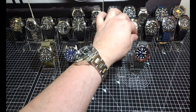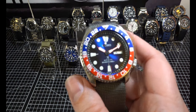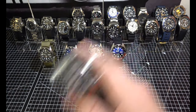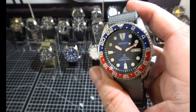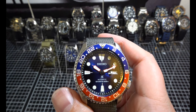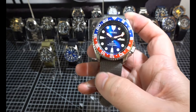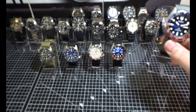Then I had actually this one done next, the Pepsi one. So beautiful sunburst blue dial on it, different style of hands, got the Pepsi bezel. Give it a shake. Away it goes. Doesn't need a good shake, this one. It's not been worn for quite a while, actually. I do need to service this one. So we'll give it a good service in a day or two when I decide to mess about with all my watches. Well, I'll put it on the green NATO strap. Works nicely with the blue and red. But that is my Pepsi one.